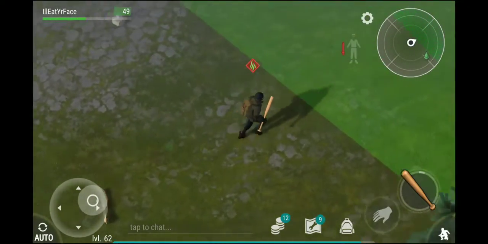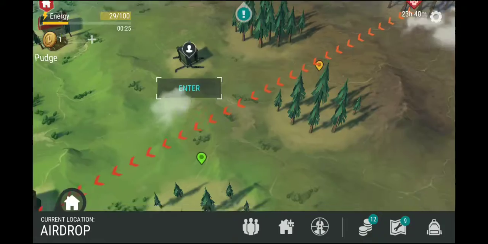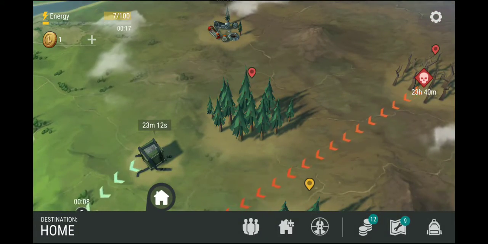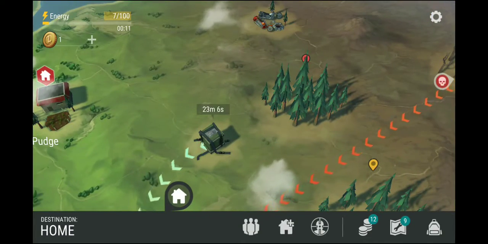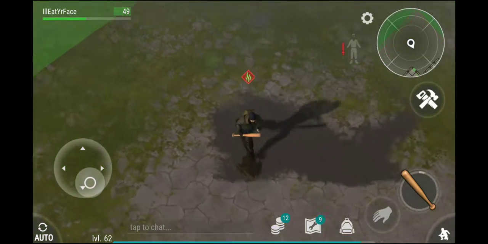Just run this way because this is the way I came in. Always remember the way you run in so you can run out. Always remember where the border is. If there's a big one and you need to get out of there quickly, you know where the border is. Or if you're just about to die, you know what to do. Alright, so we'll run home. I will not have enough energy to run back to the red zone. Let's go in here. We'll deal with all this. And I will go get some energy. I need a shower now.